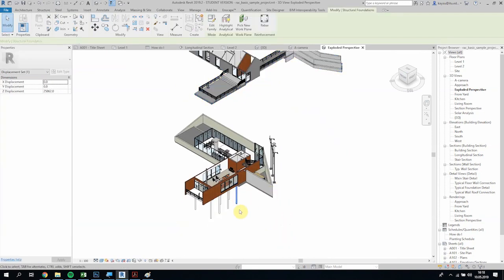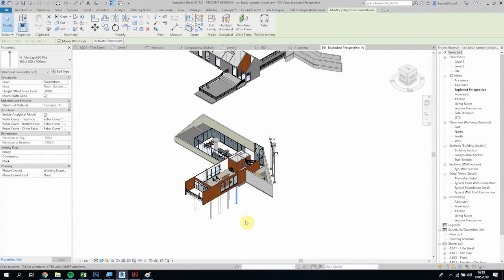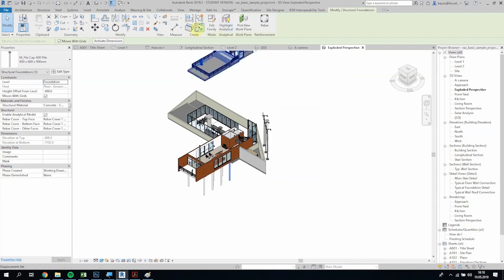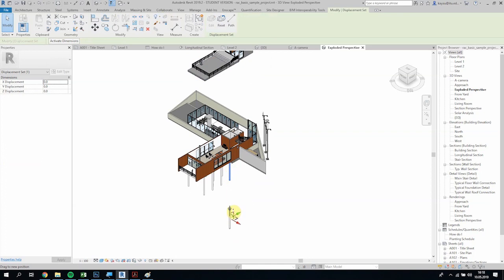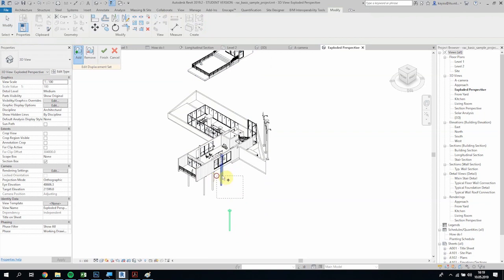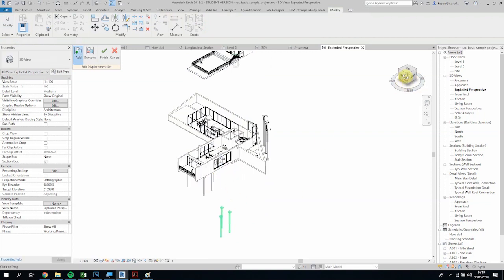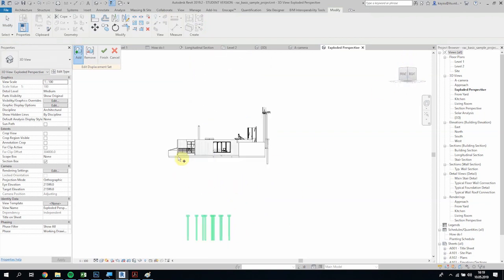So I want to move these pillars a little bit below. Let's displace those also. Move them below. Then click one again, edit, add other pillars. Finish.